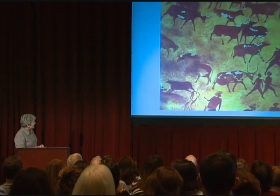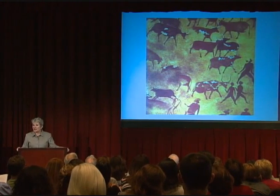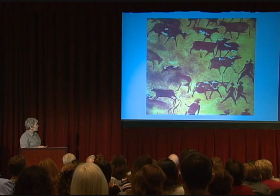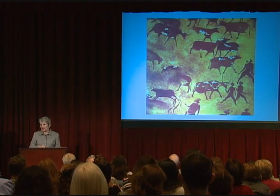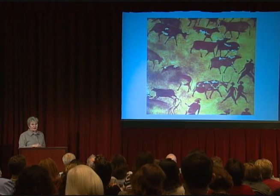Well, this is a cave painting, and these look like dairy animals to me. And the dairying goes back about 30,000 years, maybe even longer. And certainly people who had herds had plenty of saturated fat. In fact, the older dairy animals, their milk was much richer in fat than the modern dairy animal. First dairy animal was the goat, and goat milk is higher in fat and higher in saturated fat than cow's milk.